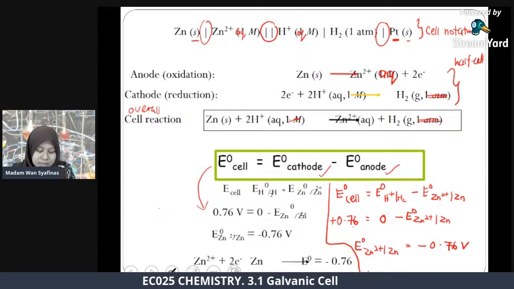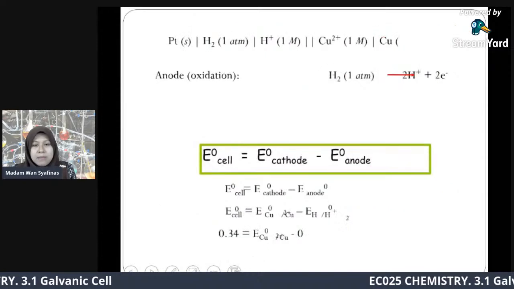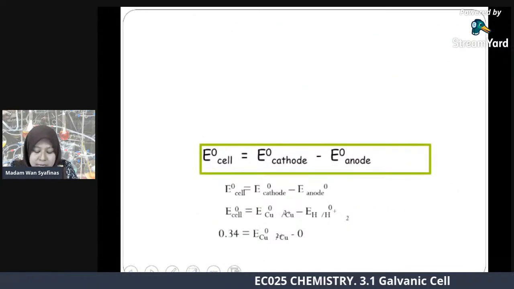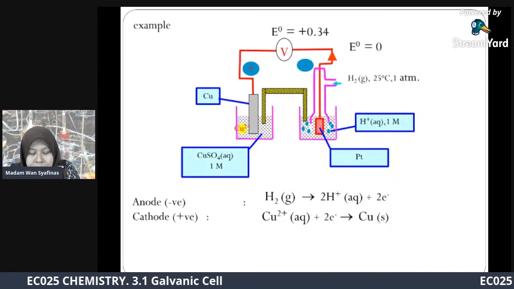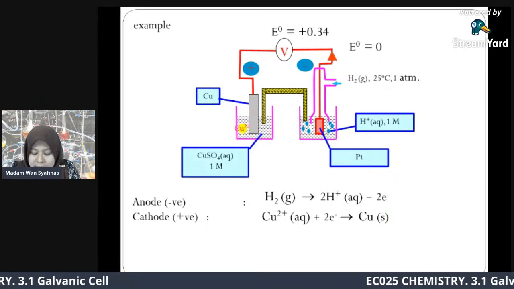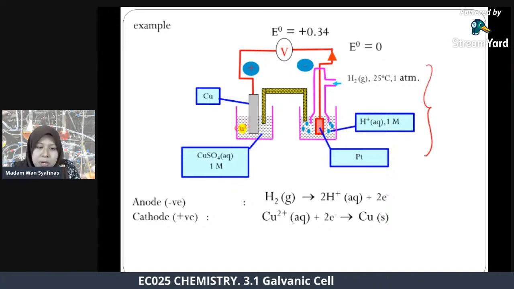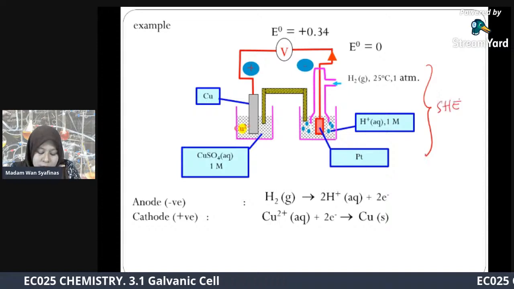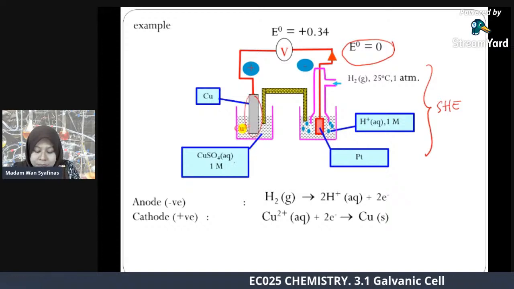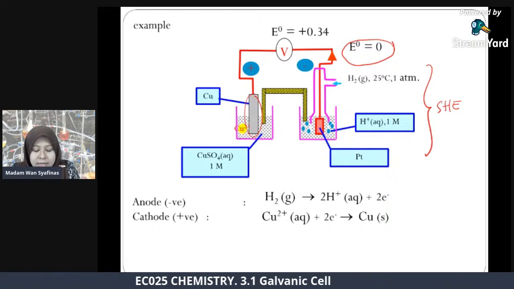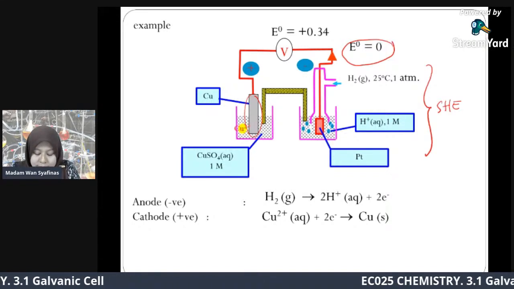Okay. So yang ni seterusnya kita tengok. Ni example yang kedua lah. Tadi example yang pertama kan. So example yang kedua katakan kita nak cari untuk copper pula. Sama step dia macam yang zinc tadi. So kita connectkan dia dengan SHE. Yang sebelah kanan ni adalah SHE. So SHE E dia kosong. So copper akan duduk sebelah kiri lah. So copper sulfate dia mesti immerse. Copper electrode ni dia immerse dalam copper sulfate 1 molar. Okay. Then daripada kita punya galvanic cell tu, so kita dapat nilai E dia positif 0.34 volt.